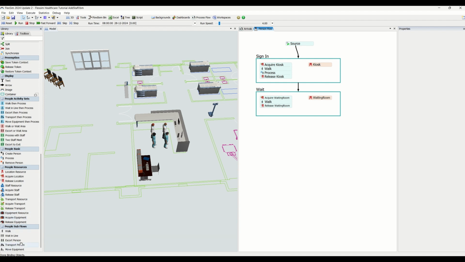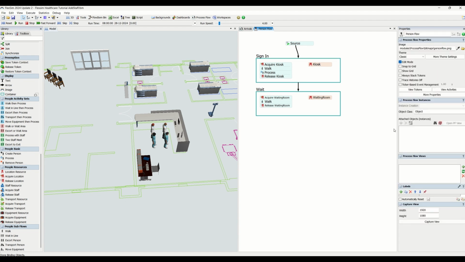There would be an escort then process activity set. Okay, and that is what we need to use in the patient process flow. Okay, now what we're gonna do is, let us create this thing.